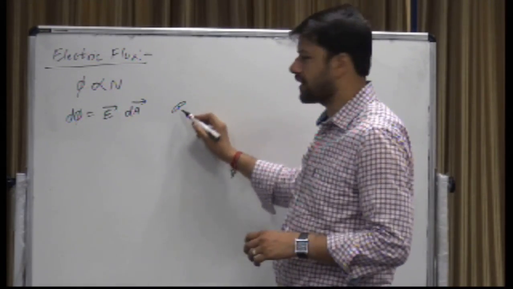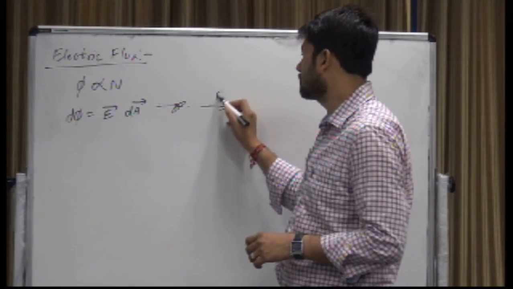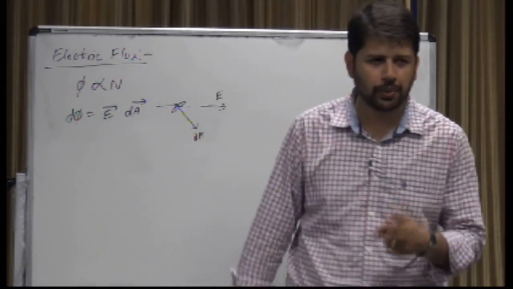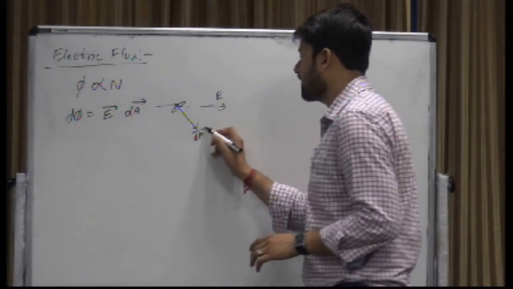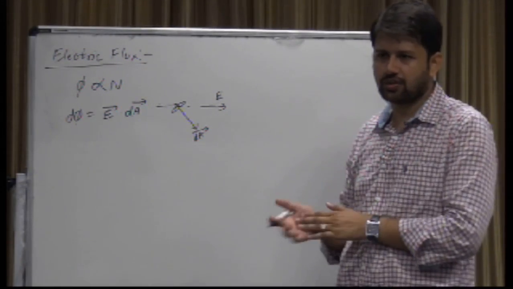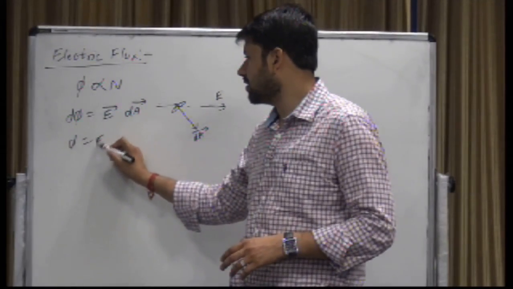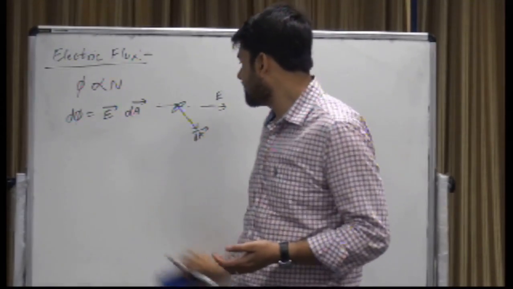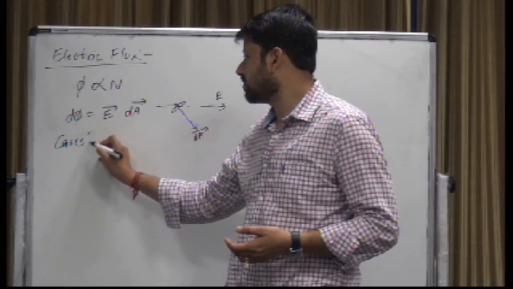You know area vector, if field is like this, you can take any direction of area vector, any of the two perpendiculars, okay, for an open surface. So the area vector is like this, flux would be this. Is it okay? As shown. Why I am not writing this like this, I will tell you in a moment. So let's discuss flux cases, all the possible cases of flux.